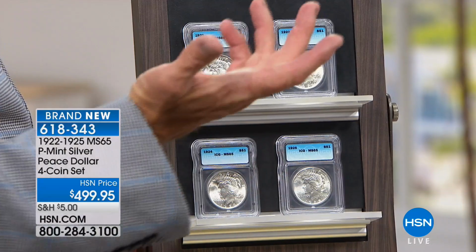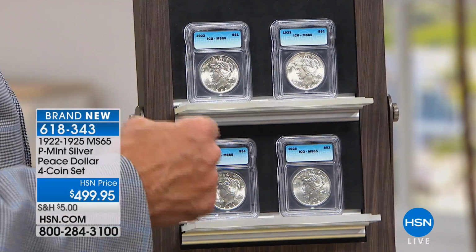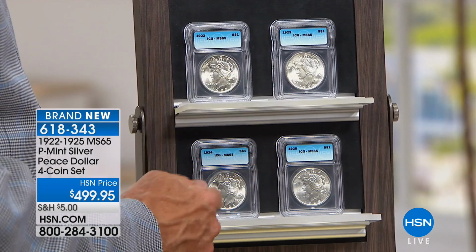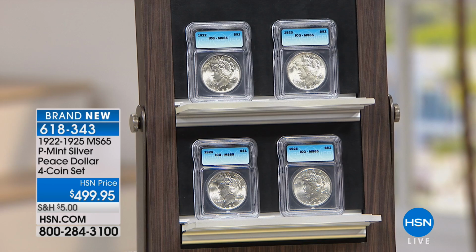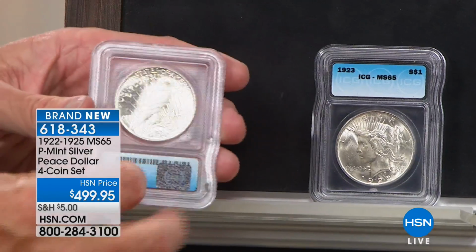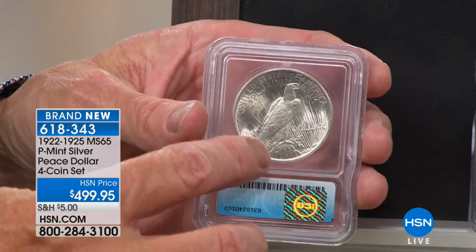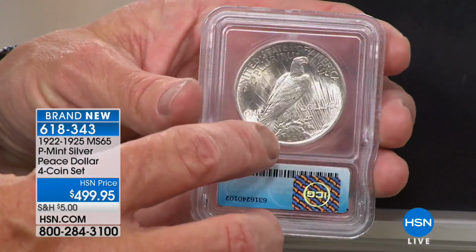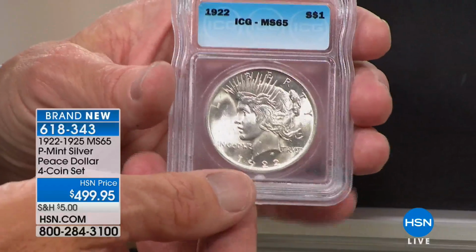I've done this a million times before. What I have never been able to do is do it in mint state 65, because the peace dollars are traditionally extraordinarily difficult to get. Now, look at these coins. I mean, look at that coin. That coin, you have to understand, was made in 1922. This is almost 100 years old. This is as nice as a silver eagle that you buy absolutely today.